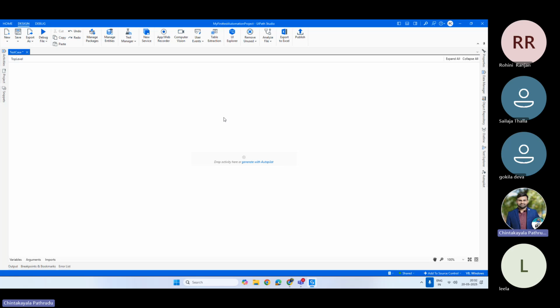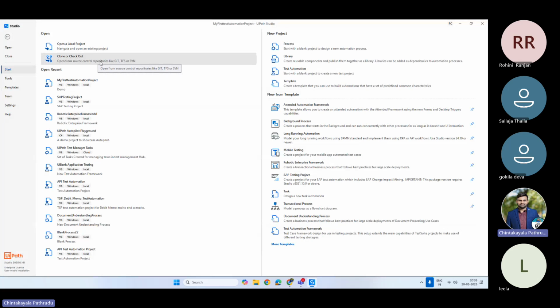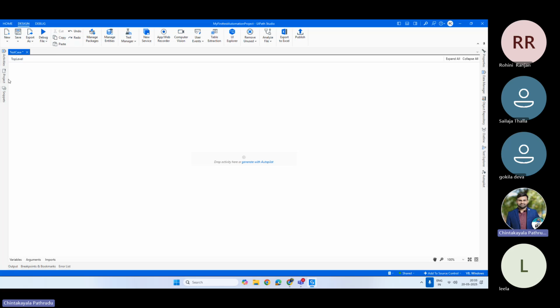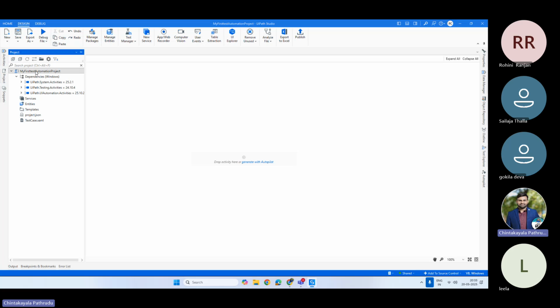There are two options to do it. Here, see this clone, checkout, if you want to open something from the repository. And I want to add this to the repository, so in the project I can come here, right click, add to source control, and go to Git.